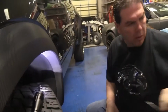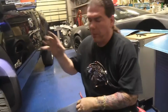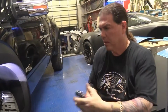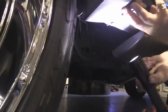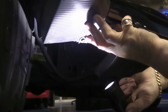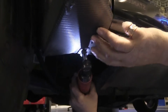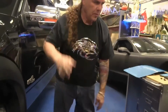Okay. Now there's one bolt that we're going to borrow from the truck underneath, and you'll use your 10mm socket. You'll run down underneath the truck, and you'll see this one exposed bolt here. We're going to borrow that for our installation, so we'll just pull this out and we're going to put it back in just a few minutes. Okay, now we're actually ready to go ahead and move to the mudguard.